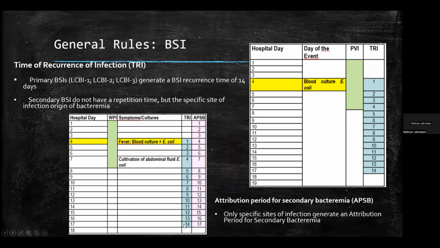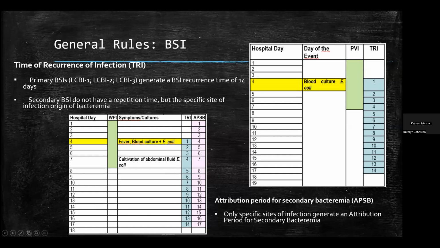of a bloodstream infection. So if in this time frame, say here, you had recultured the blood and it still had E. coli in it, then you would say that this is still part of the same infection. And so you wouldn't want to call it a new infection. It would skew your data when in fact it is treatment failure and it is still part of the same infection that you've already counted.